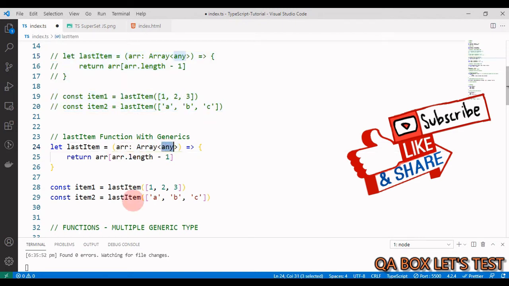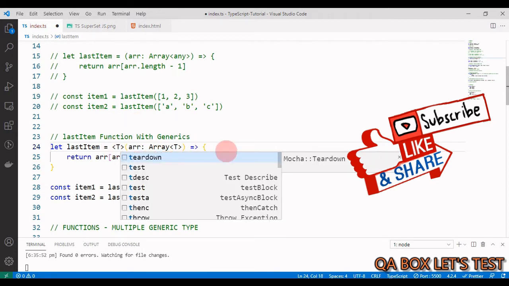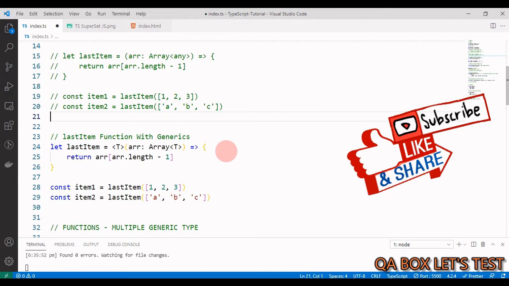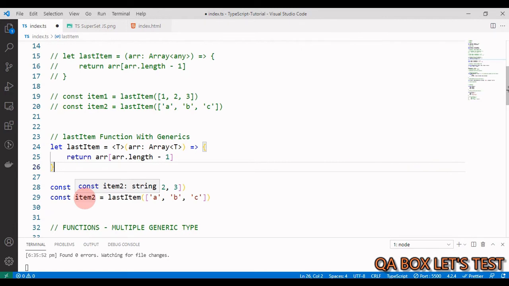So what do I have to do? Now the solution is, guys, very simple. We replace this any with T. Okay, and we come in here, we use those angular brackets, and we say T. Now the error from this function is gone, but let's see, does it work? Oh yeah, great. So we see item 1 is of type number, and if you see this, it is of type string. Great, so it works, right? So the error isn't there, and we have preserved the type information as well.